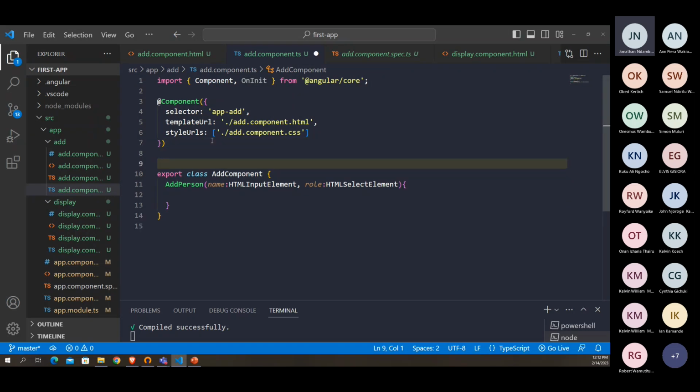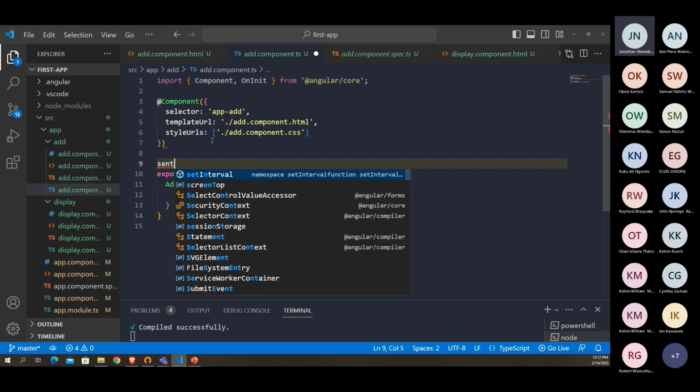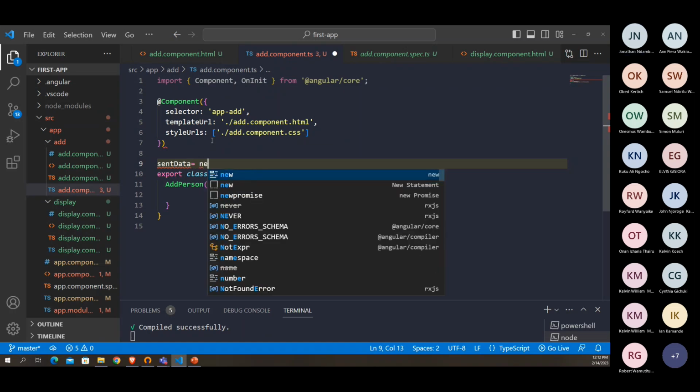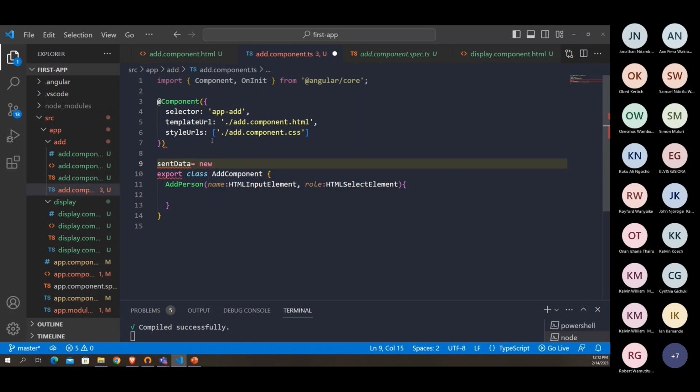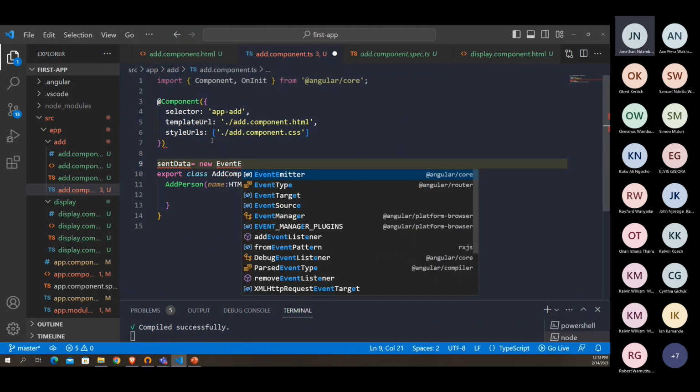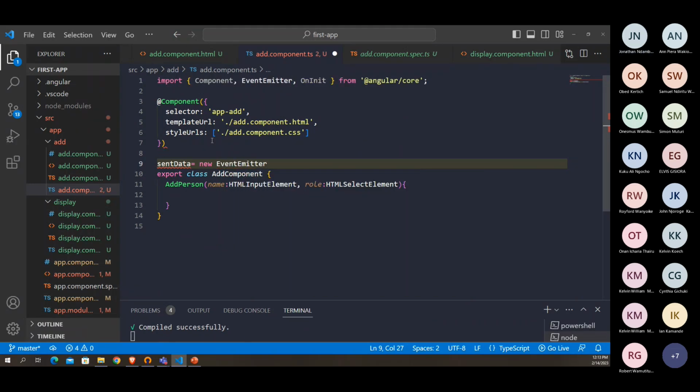I'll just name it sendData, equals new EventEmitter. All right, that's a new thing. We haven't used an event emitter, but what happens with an event is that it emits.